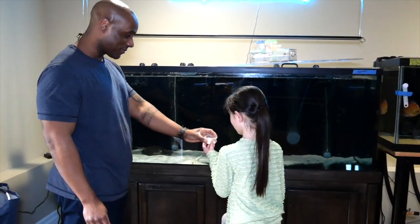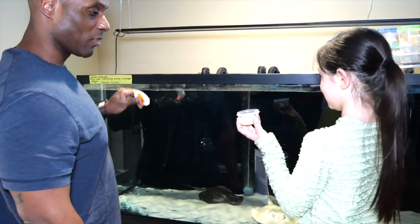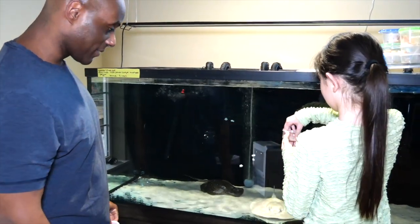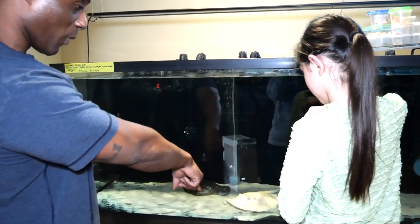It's all you. All of it? All of it. But you have to do it a little bit at a time. Don't just dump it, a little bit at a time. So like this: take a little bit, put it here, spread it out for the fish. Watch your stingrays. Watch them go for it. Wait for it. Boom. She went for it.